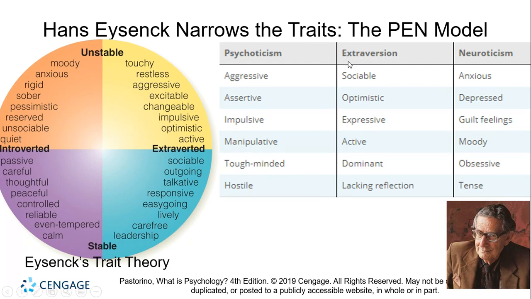And so you might be someone who is sociable or anxious or aggressive, or you might be kind of in the middle of these. But you're not going to be two completely different ones. You're not going to be someone who is highly aggressive and also very anxious, because these are kind of on a spectrum. You might be optimistic or depressed, or you might be assertive. Now, you can be in the middle between optimistic and assertive, but you're probably not going to be someone who's highly assertive and also someone who's highly depressed. Okay. Again, this is what we call the PEN model, because it's psychoticism, P, extroversion, E, and then neuroticism, N.